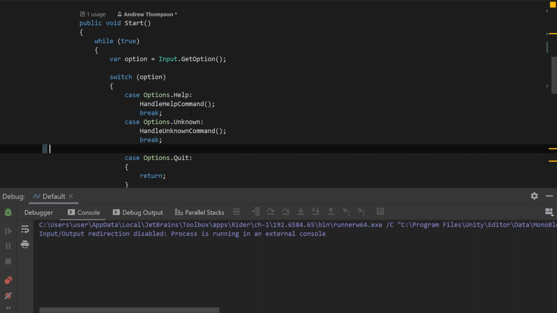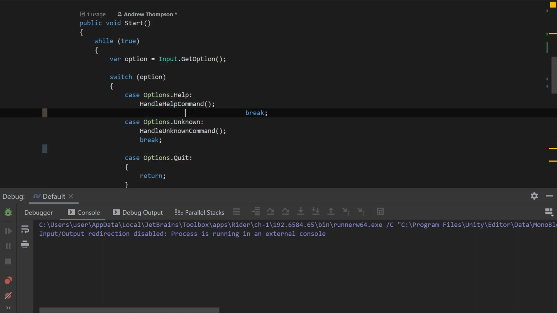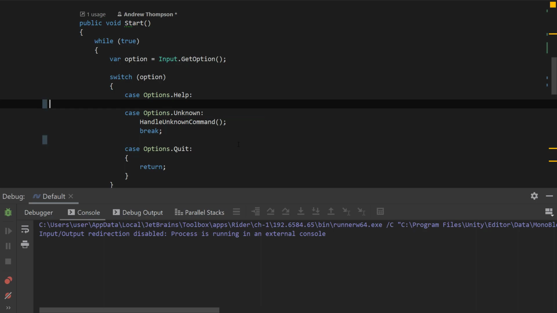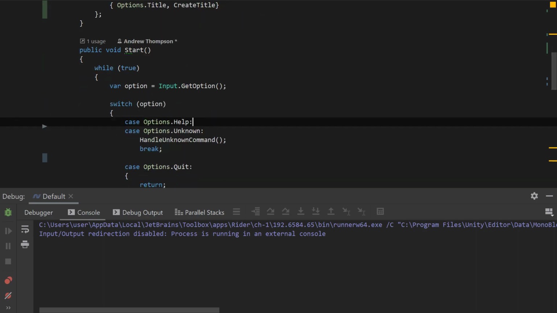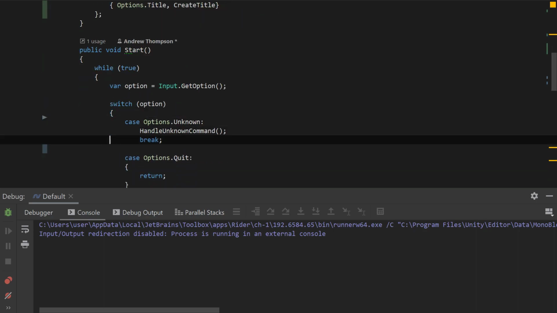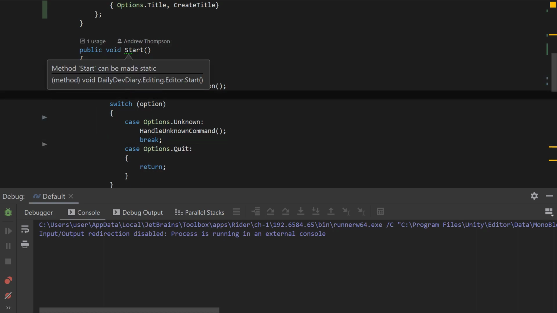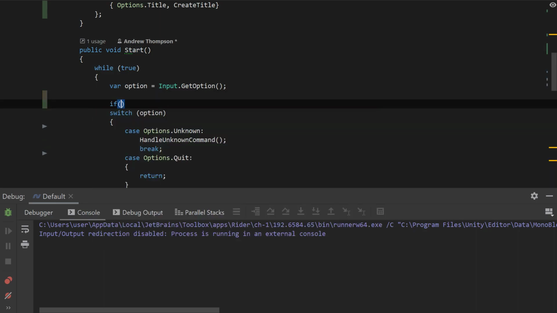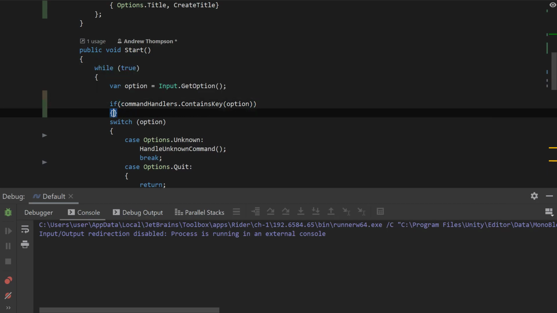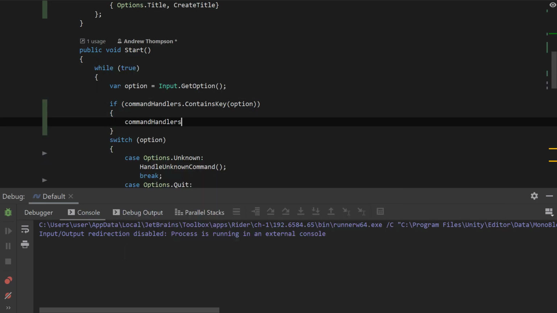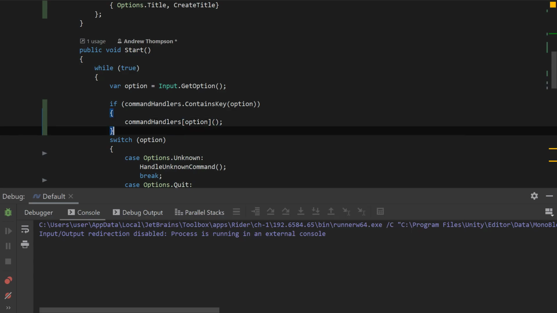So keep these. Quit's a special case because we just want it to return from the start method, basically. So if command handlers contains key option, command handlers option, and then we can just execute it.